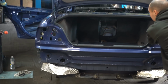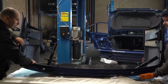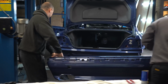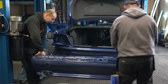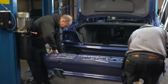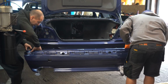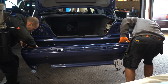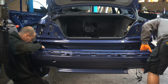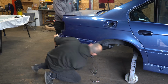Help me to put a bumper on. Ready? Look, mint mate. Right, let's take the sensors out first. Go through that hole. Should we? Just a tiny bit. Well, first on the side. Oh, something's not right. Oh, yes.